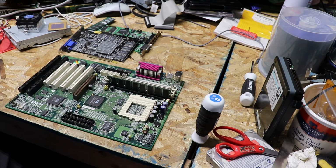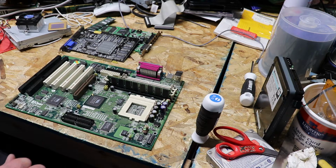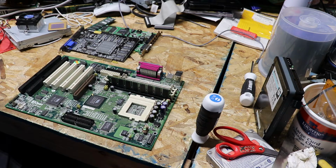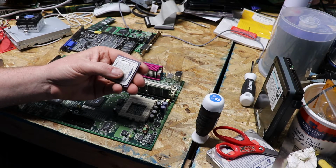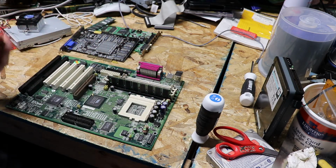So what I have here is the AOpen AX59 Pro. This does have 1 megabyte of level 2 cache, which is really nice for this CPU. The CPU I'm using happens to be an AMD K6-3. It's only running at 400 megahertz, but that will be the one that I'm going to use on it.